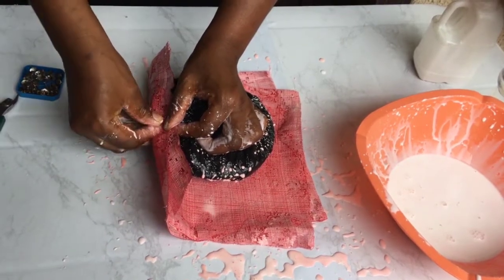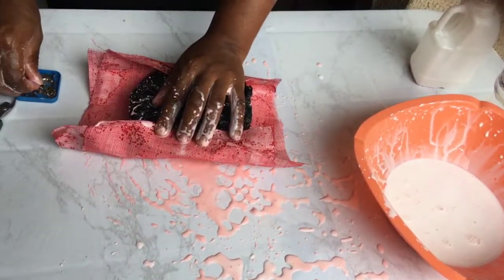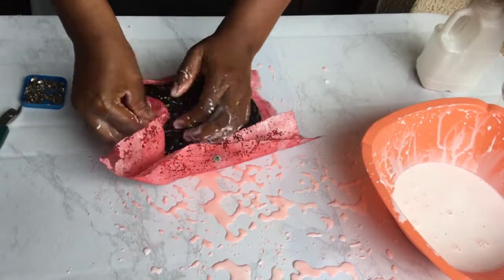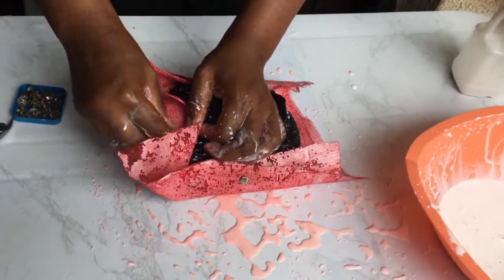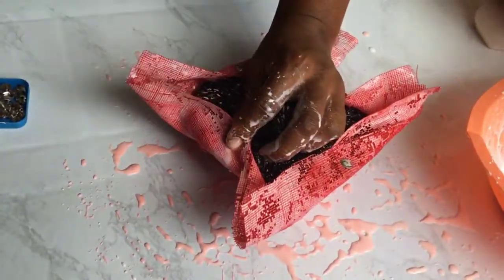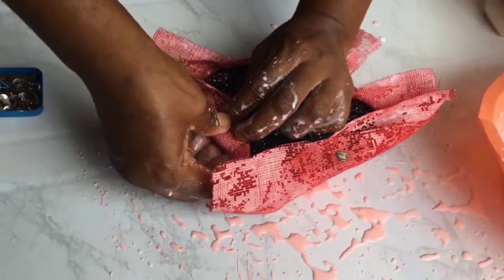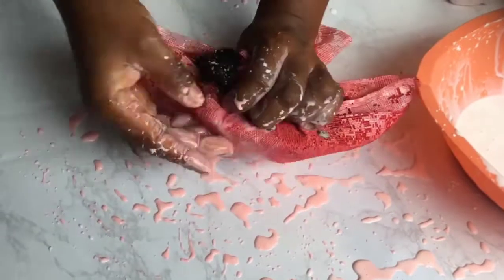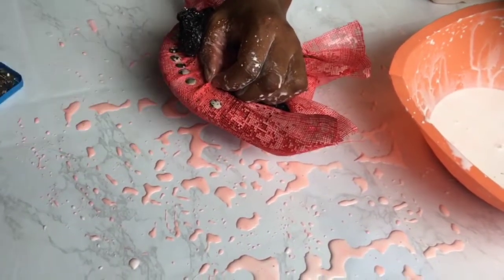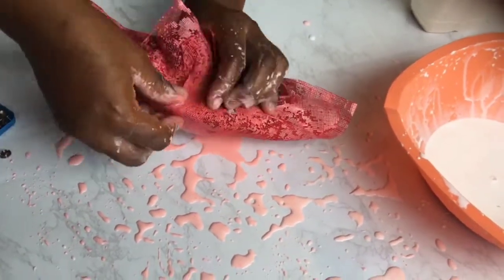Now we're going to use our thumbnail to pierce the four corners first. We're doing this to ensure we have a round, seamless shape — so you do the four corners first: north, south, east, and west. If you watched our how-to-mold-with-pad video, you would have noticed we did the same thing — that gives us a wonderful, lovely round finishing. Then you start grabbing each of the corners, like I'm doing, and put your thumbnail on it to smooth it out. We do this to all the spaces we haven't done yet — you grab it like so, make it smooth, and press your thumbnail on it.